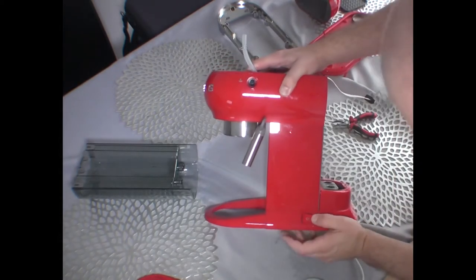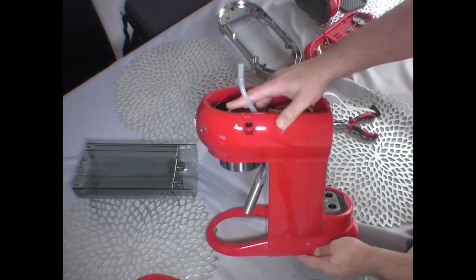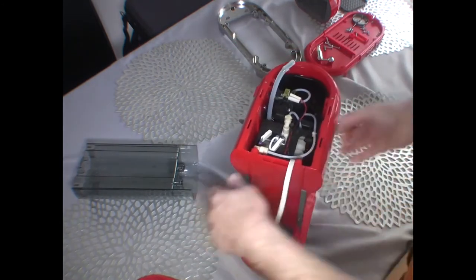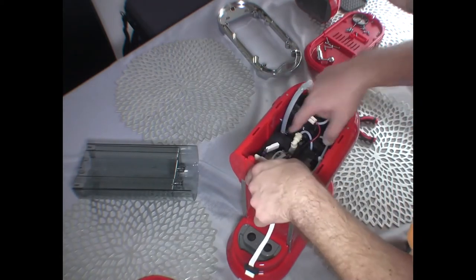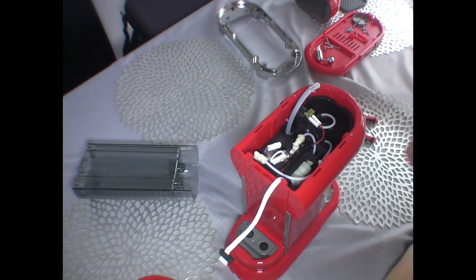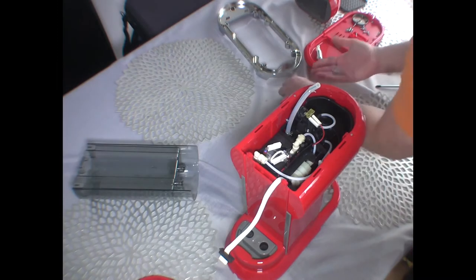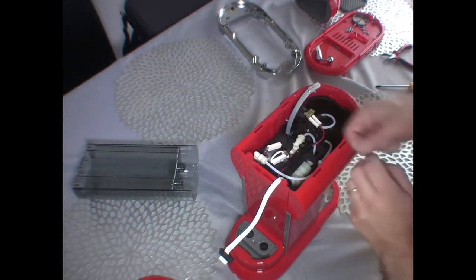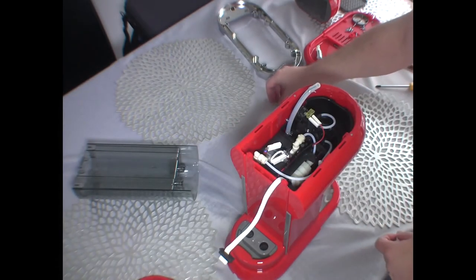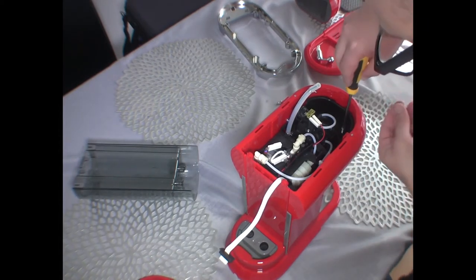Okay, so just push it in like that. Inside. Okay, and all we need to do now is to get the screws in place, and hopefully this is going to be all done. So I've got 5 screws. One is slightly shorter, the others the same length. So I start with this one here.